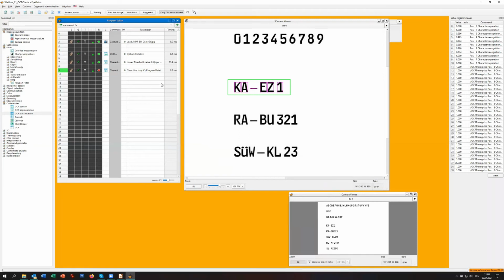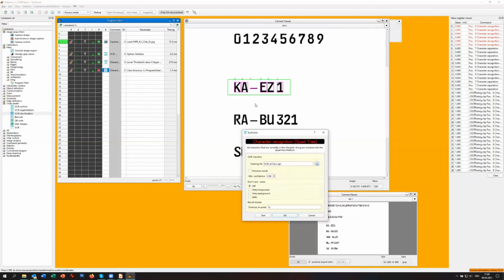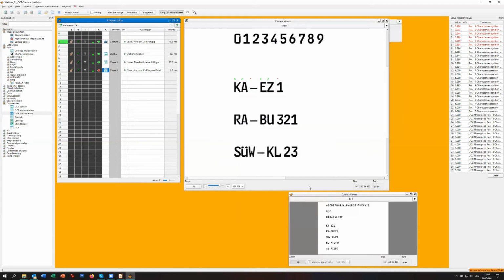Now, if you run it, you see we have 99, 99, 96. So we couldn't recognize this. And we have 98.3 for the 1. Normally, if you say I need 90% accuracy for reading, you will see we also have an error in 1. So the 80% depends on the programmer.